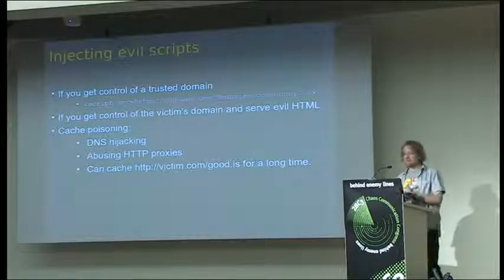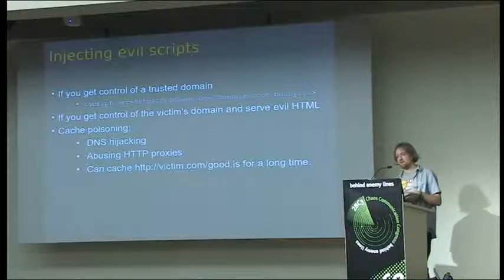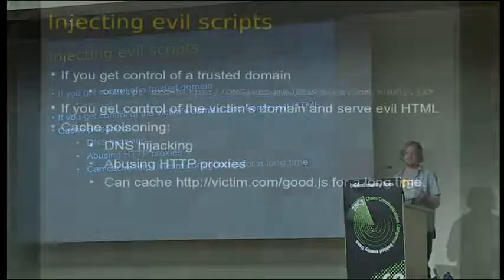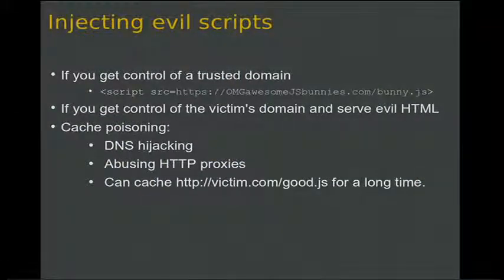So, for example, if the web application is trusting external providers for their JavaScript, for example, the OMG awesome JavaScriptbunnies.com, totally trustworthy page, right? I mean, why would we ever worry about their security? But maybe they're not all that awesome, even though they might be bunnies. So they can be compromised, and suddenly the resource that your web application is loading is backdoored in some way and can execute some evil code of the attacker's choosing.